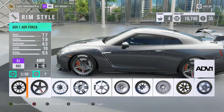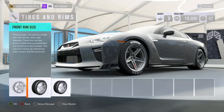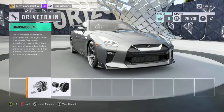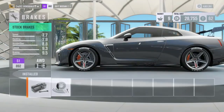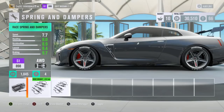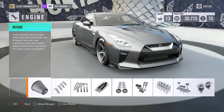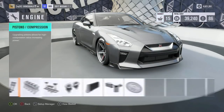I think these have to be the ADV Forzas. When we paint these black you're probably still gonna see those red letters, but this wheel is pretty much as close as it gets to what Tanner has. We'll make the wheels just a little bit bigger to make it look better. Next we're gonna upgrade the transmission — I want this thing to shift very fast — as well as a race diff. Then brakes, and a racing spring and damper. This thing isn't completely slammed so where it's sitting is gonna do us fine. We'll install anti-roll bars both front and back.